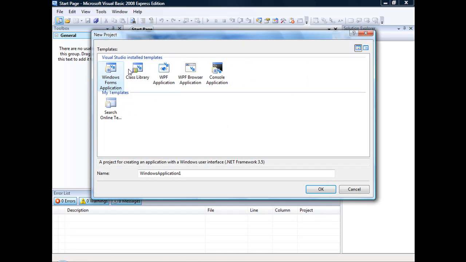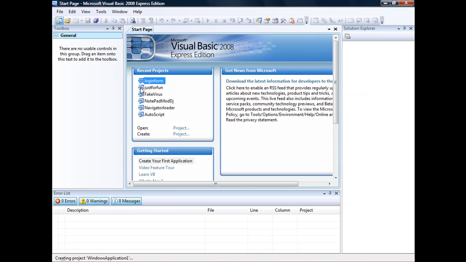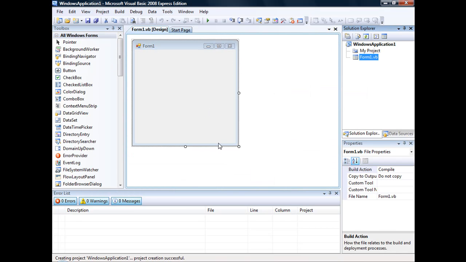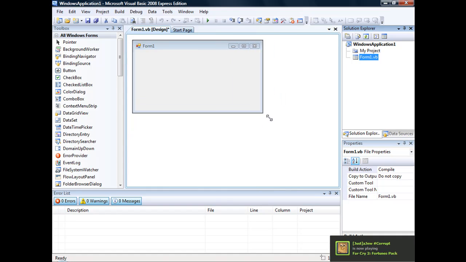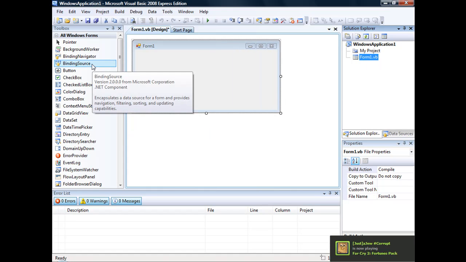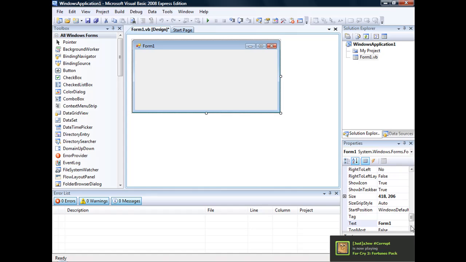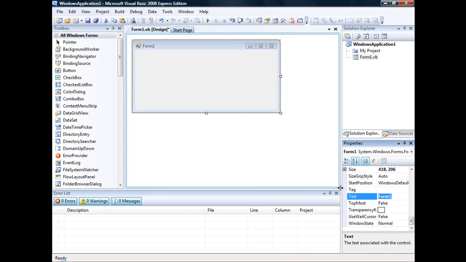So first you're gonna want to start a new project. You're gonna want to resize this however you want it to be. And we're not gonna bother formatting it or anything, we're just gonna name it whatever we want. I'll name it chat spammer. And hit enter. And there's our basic form.